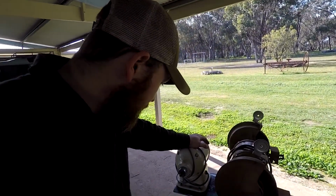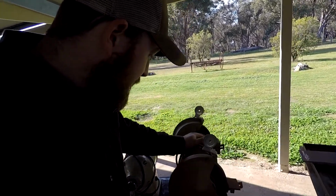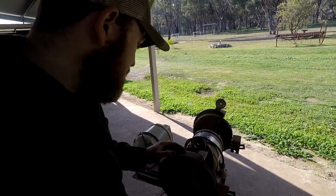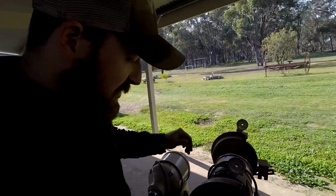Okay, so we got them all bolted up. I might just go ahead and give them a little clean, just to grease them off, because they've been in storage for a little while. I'll get it in the shed, plug it in, and we'll see how it goes.